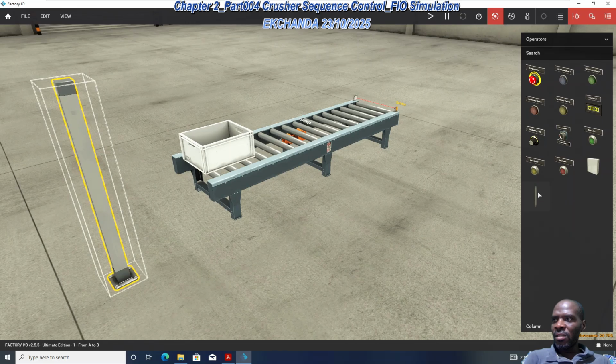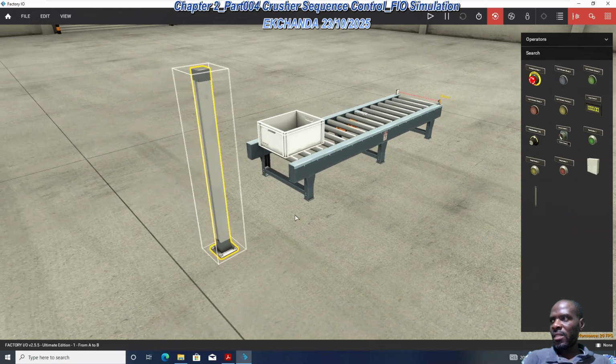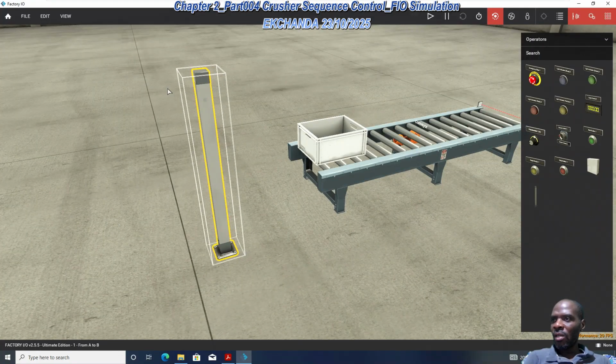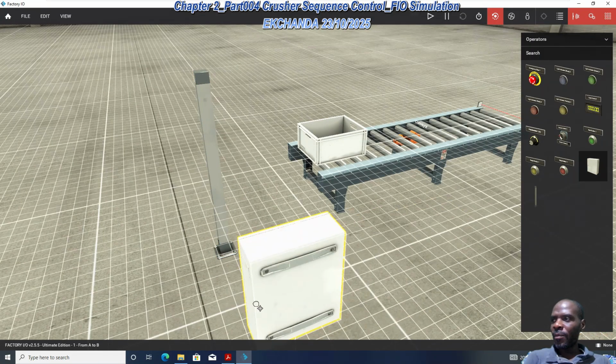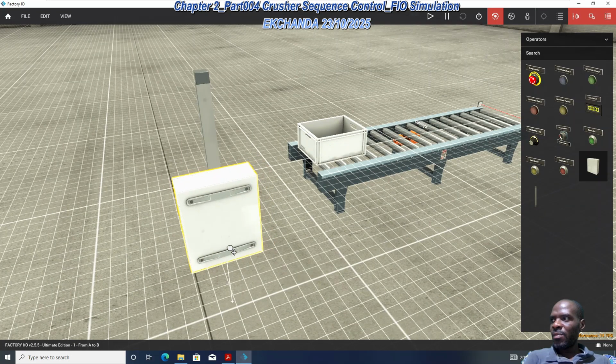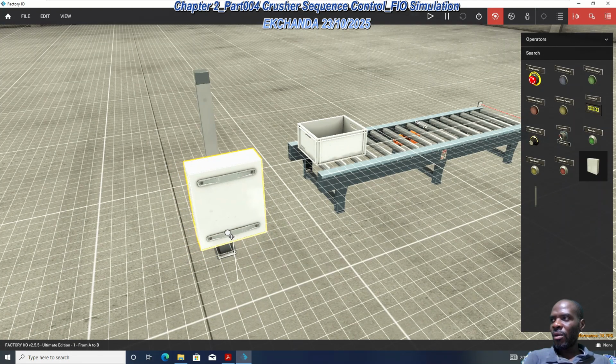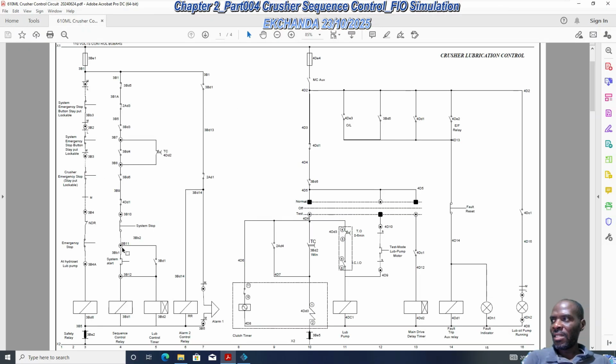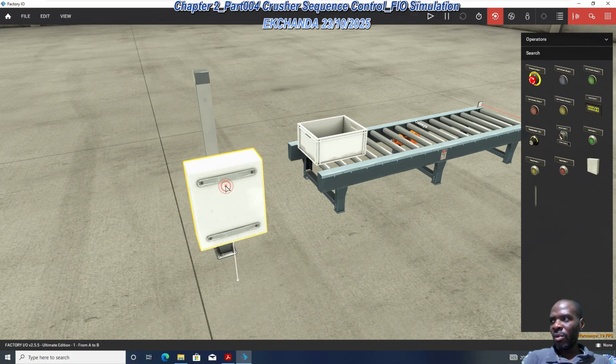I don't even know what this is called. It's a column. Okay, so this is actually a column. I was going to call it a pole, but it's a column. So we pick a column, then we pick a box. Now this box is similar to that box for the electrical components, the components which would make up things like this control circuit would be enclosed within such a box as this one, maybe bigger, but it's the same concept.